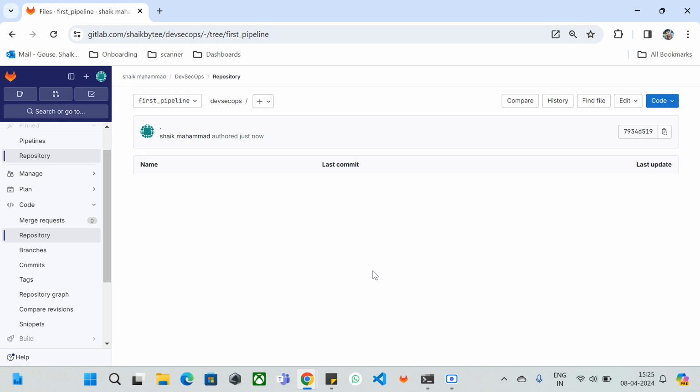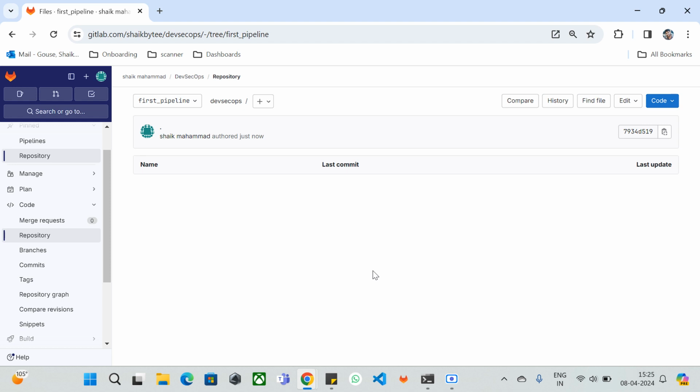You need to write all this YAML syntax into one specific file, and that file should be available at the root level of your repository. The file name is .gitlab-ci.yaml. That's the file for writing a pipeline as code, and you need to write YAML syntax by following the GitLab keywords in that file.